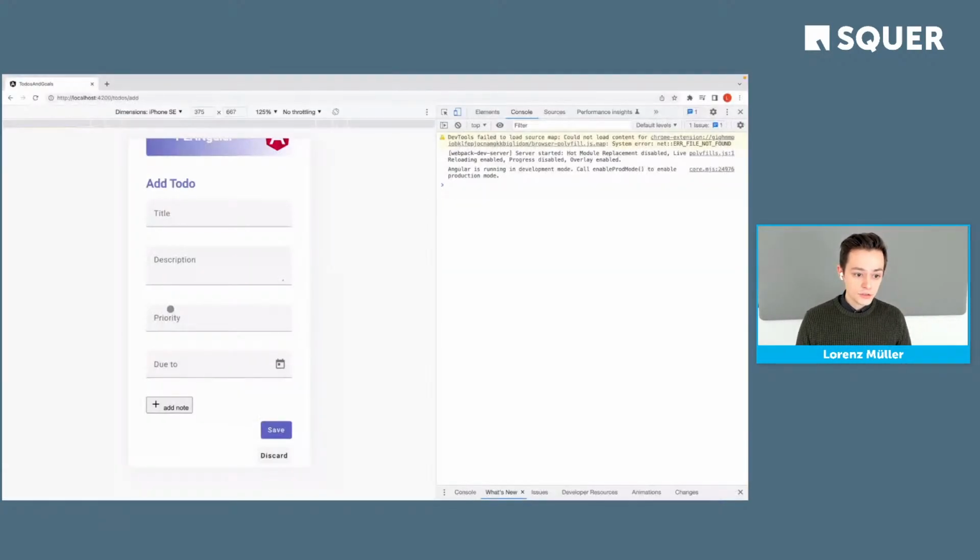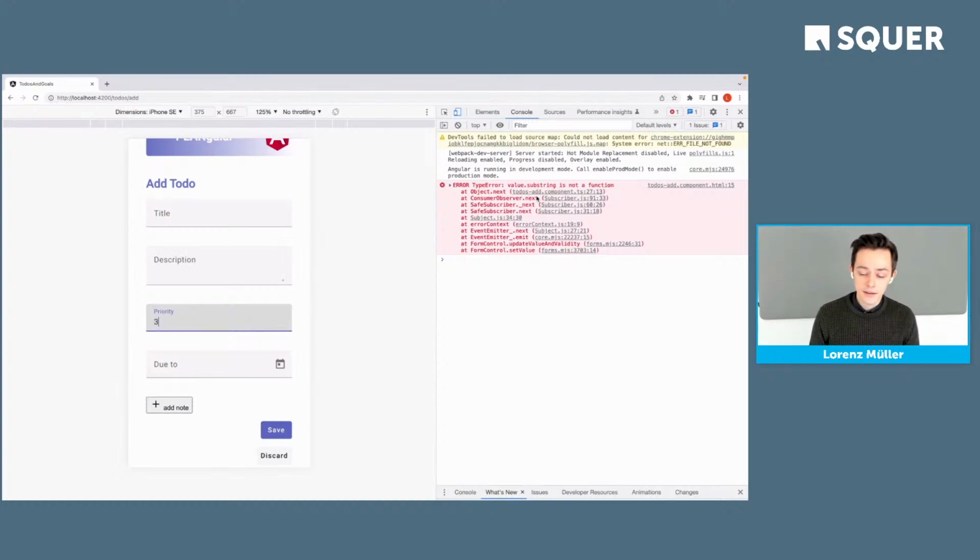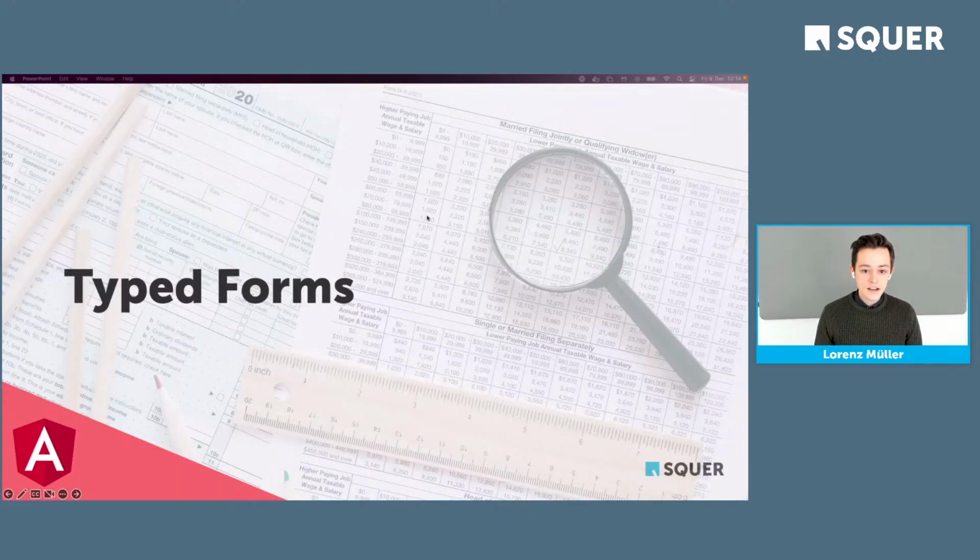But when I add a toDo now and somebody enters, let's say, 3 for priority, I will get an error at runtime that says value.substring is not a function. So as you can see, overall, quite a lot of problems, both from developer experience as from type safety.